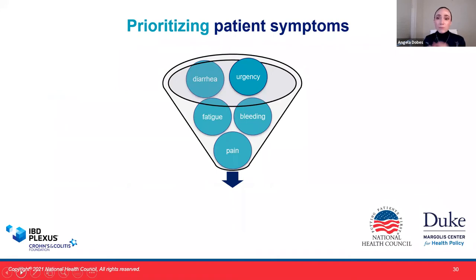As a patient organization, it's important for us to always be patient first. And when it comes to research, what does that mean? Well, we really need to advance patient-prioritized questions, in particular things that have to do with patient symptoms. As well, all patients want to be in remission and want to achieve mucosal healing. No patient wants their patient-reported symptom to be dismissed by their doctor because the provider told them that they achieved this endoscopically defined remission. So to do this, first, again, we're really focused on removing that subjectivity associated with patient-reported data, but also bringing awareness to patient-reported symptoms and instruments through generation of evidence.